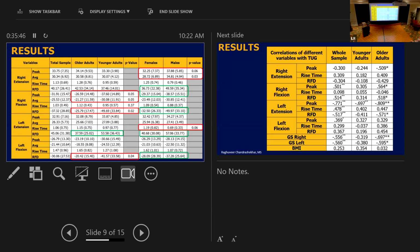And of course, even though it was not significant, I'm just saying that maybe that's another reason why we should consider more than just the peak force, because you can't really tell much. There might be some people who might have been lifelong athletes that might have just really exceptional toe strength when compared to somebody who's been more sedentary and maybe significantly younger too. So in our very first testing, and most of you might have already heard this story, we did have middle school girls come in and have a much higher toe strength than most adults. And we found out they were just ballet dancers. So that was the surprising part.